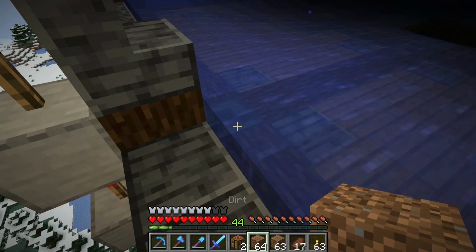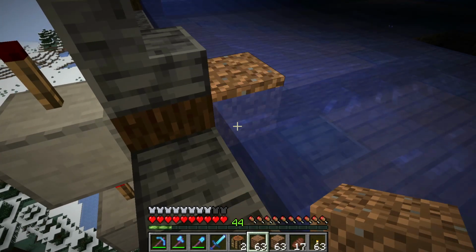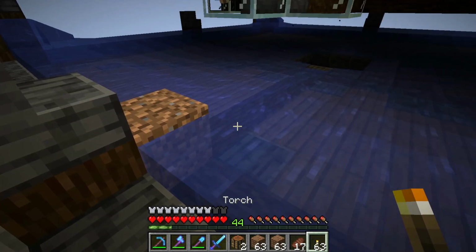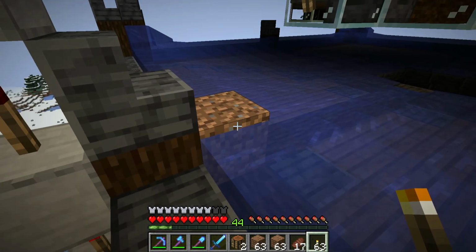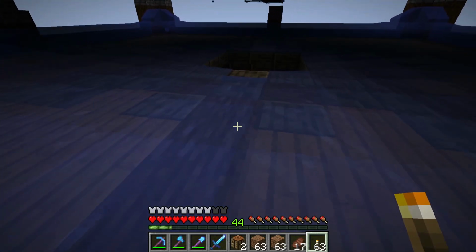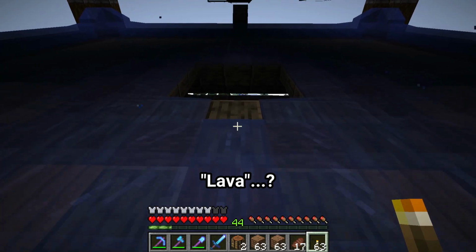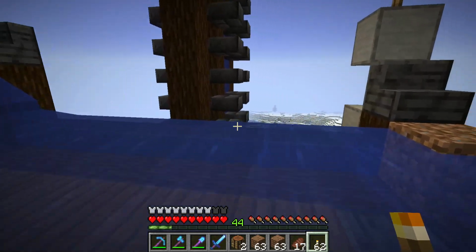I've got this dirt, and I'm going to place dirt right there. Now, as long as I only place 1, then I should not have to worry about re-putting the lava down here. But I should put a torch here, just to make sure nothing spawns.